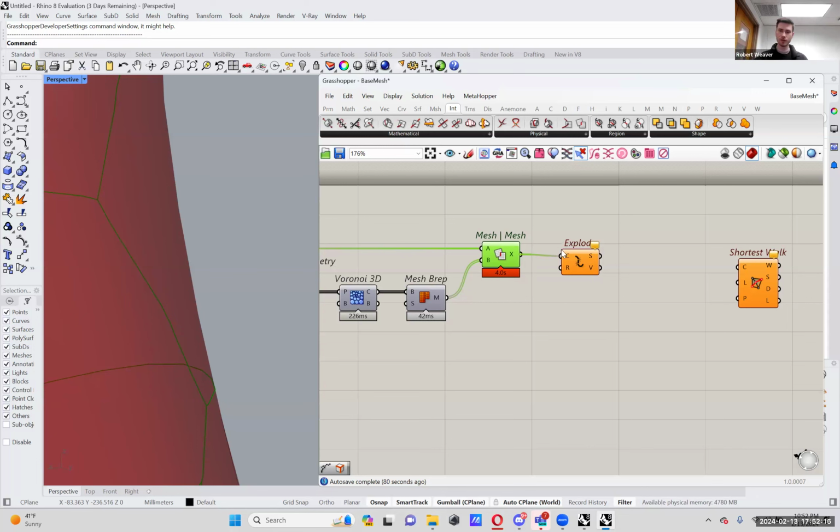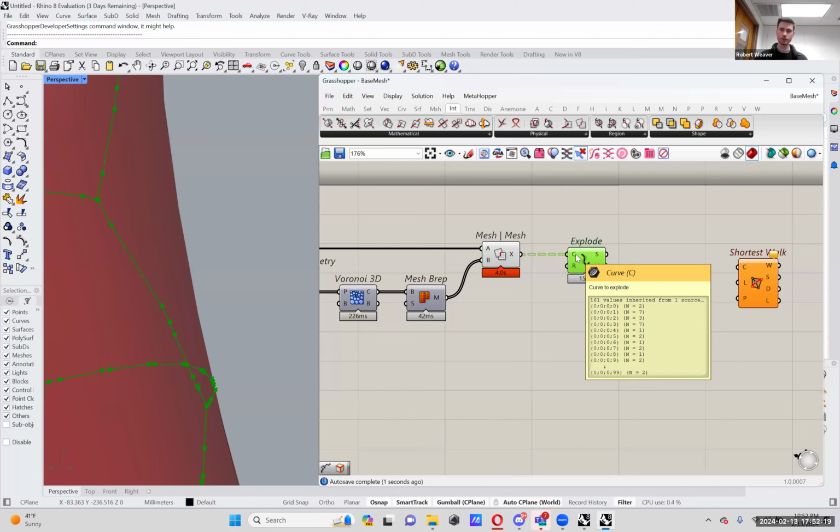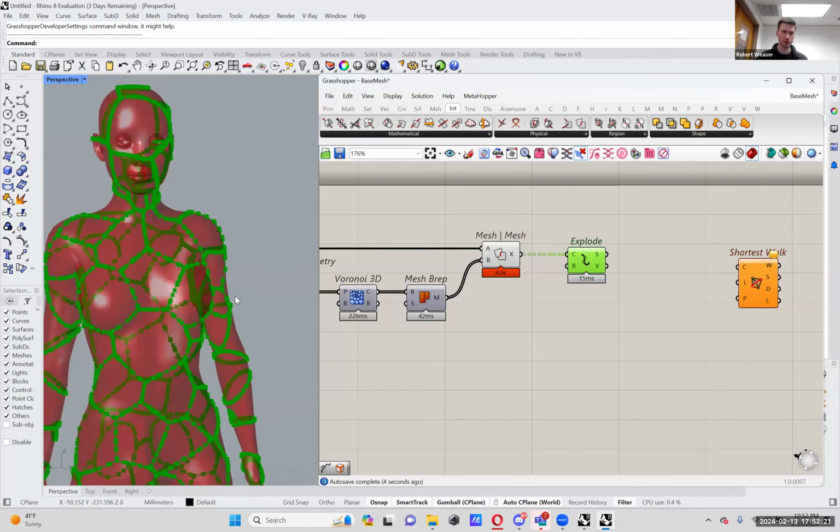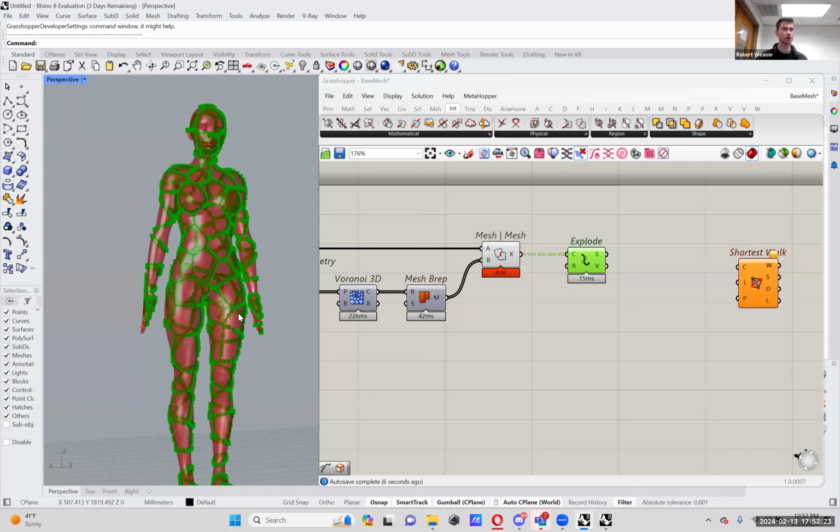So if we run the intersection over to the curve input, you'll see it'll start to explode these curves, and we'll get a lot of vertices on the curves as well in those places where it broke the line up.